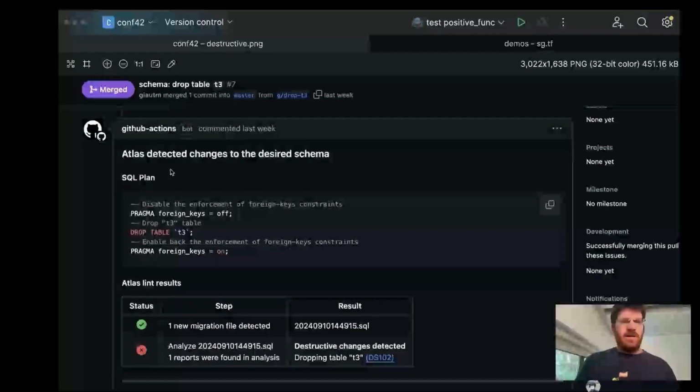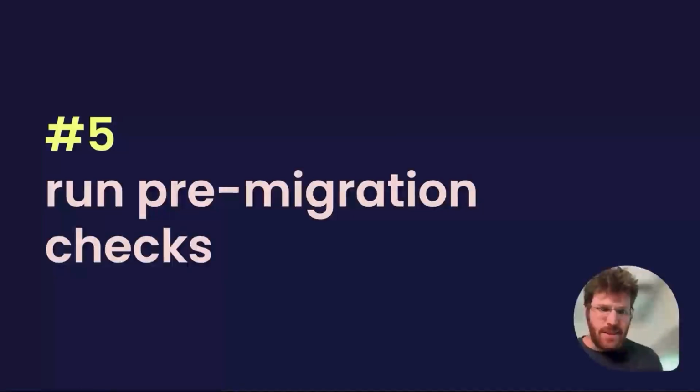If we can catch these risky changes early, we can end up with much more reliable database schema migration deployment pipelines. Detecting risky migrations during CI is a great strategy to enable reliable database schema migrations.